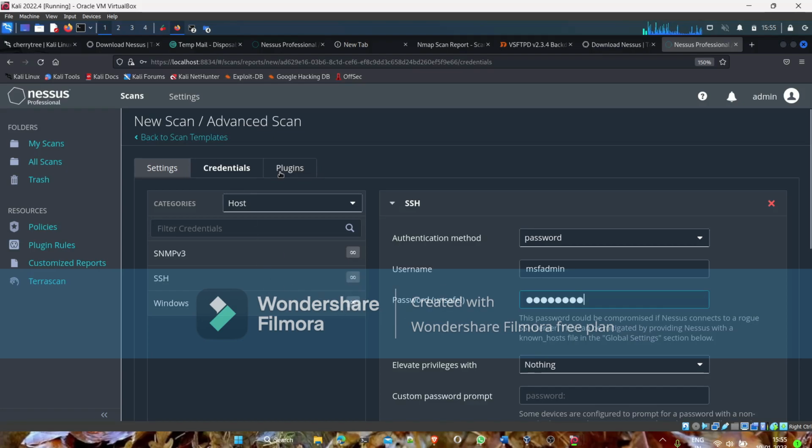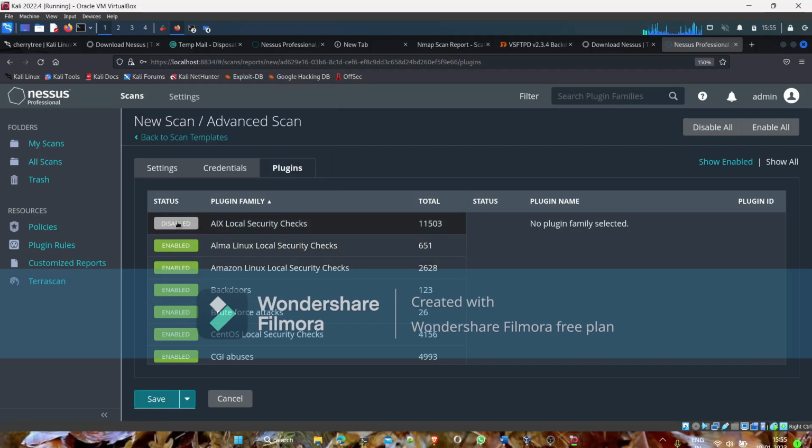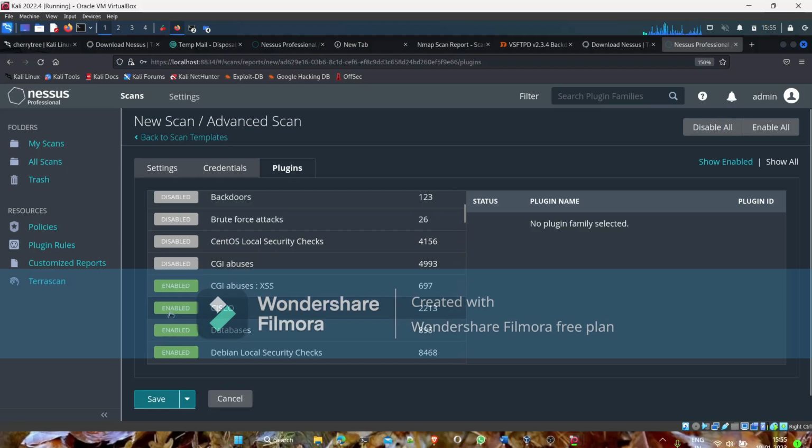Okay, and plugins again. Mine is a Linux system, so I don't really want this. Literally disable this. I don't want this, it's not Amazon. If you remove these things, it will reduce your false positives. I don't want brute force. It's not CentOS, it's a Debian OS. CGI, I don't want this, CGI is confined to web applications, right? In the same way, it's not Cisco. No, this is not there.